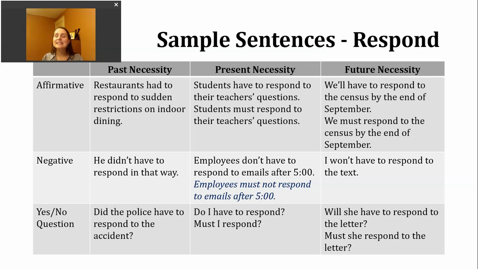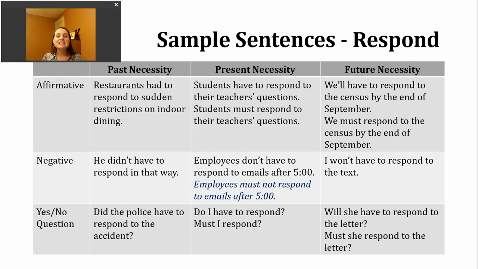Okay? There is a second way we can talk about present necessity. It's with the modal must. So here, must is not going to change. No matter what our subject is, it will always be must and then the base verb. So the next example sentence I'm going to give you has the exact same meaning as the one I just shared moments ago. Students must respond to their teacher's questions.